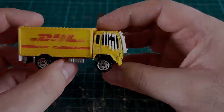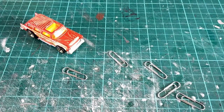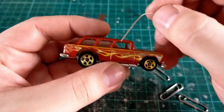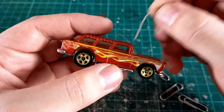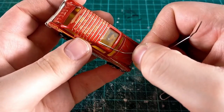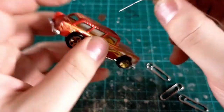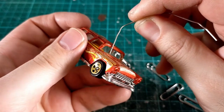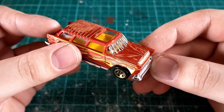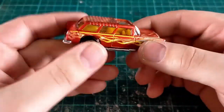But what if you don't have plastic rod? Well, of course, the answer is paper clips. So just like in the Sweet Tooth build where I used paper clips for sort of creating that turret head, here we can use paper clips for making the armored front windscreen. And I did play around the idea of having like the sunroof being armored or maybe the rear or the side windows, but there's no actual plastic glass, as it were, on the side and rear, so I got something else in mind. But you don't need to see me snipping out bits of paperclip and gluing them to a car window. It's the exact same technique as doing the plastic rod bars.